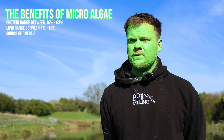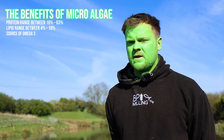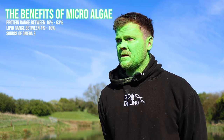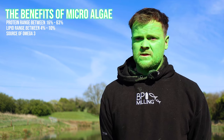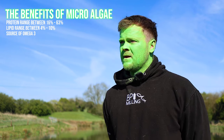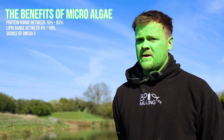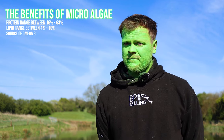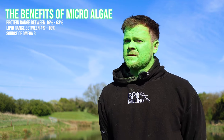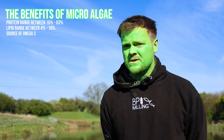Of course, in a filtered indoor system where all the single-celled algae is filtered out, there's no nutrition in the water, so yes, you would need marine oils to give those fish their omega-3 because they need a complete diet indoors. Whereas in our lakes, if you've got a good algal bloom, you're giving your fish omega-3s. So do we really need to be feeding marine oils — which are very expensive and unsustainable — to our fish when they're actually getting their omega-3 from the algal bloom?